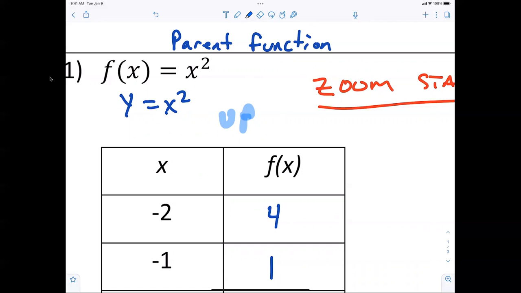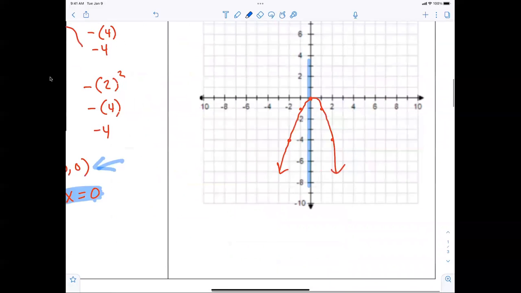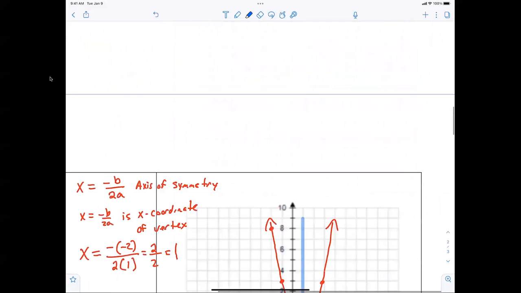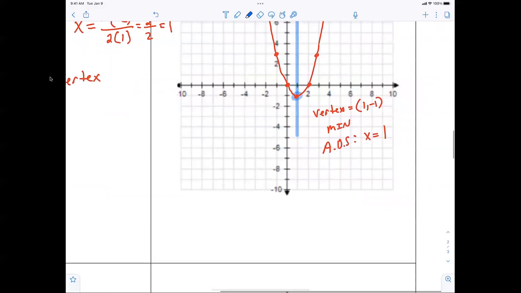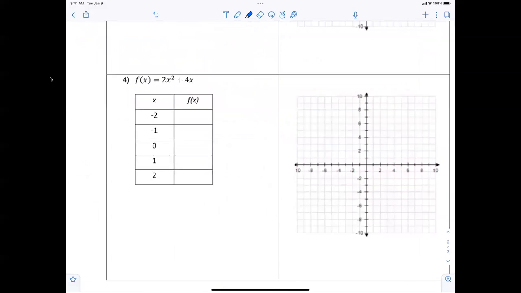But again, Evan, that's not something you have to memorize. All you got to do is look at the graph and say, is the vertex at the lowest point or is it at the highest point? You understand what I'm saying? So in question number 2, this is the highest point. So that's a what? Maximum. In question number 3, this is the what? Lowest point. So it would be considered a minimum. That's all there is to it. Very simple. All right. So let's knock out number 4 together. All right. So here we go.